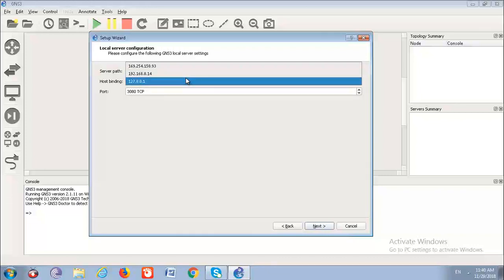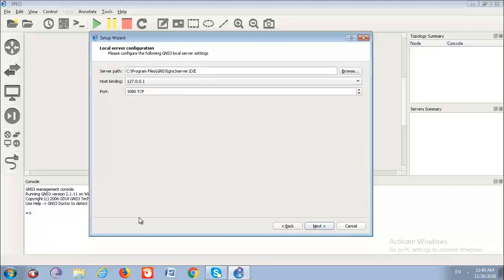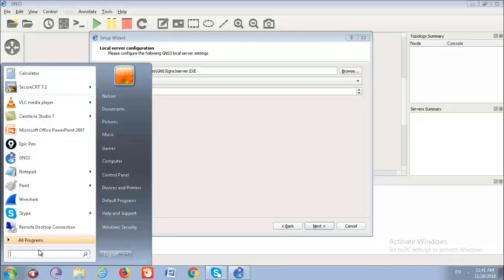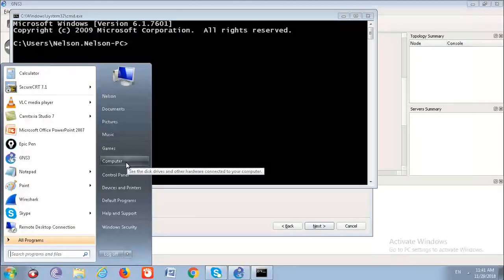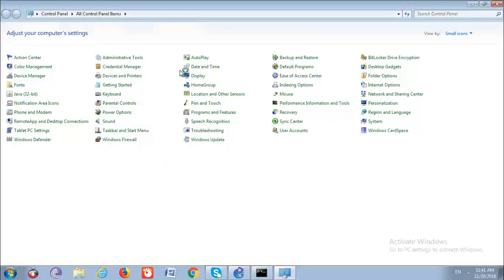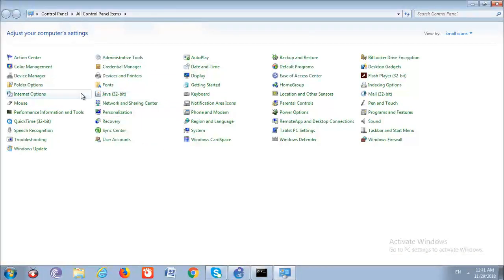In this case, actually, before you come to this, there is something that I should have shown you, as in to add your network adapter. Let me demonstrate. Where is network properties?